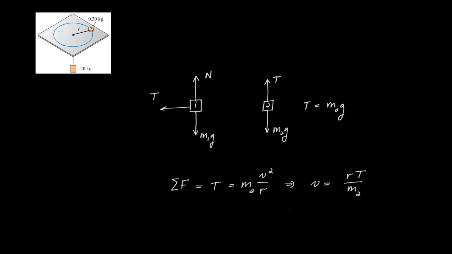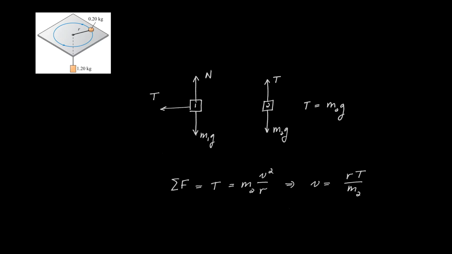Because that mass hanging underneath is not going to accelerate, I can tell from my free body diagram that the tension directed upward must be equal to the weight m2g downward. Be careful when you do this calculation. There are two masses. m2 is the mass that's hanging underneath the table. m2 is the 1.2 kilogram mass. From this free body diagram, I can calculate the tension. The tension is equal to m2g.